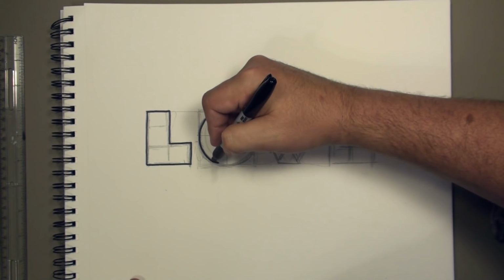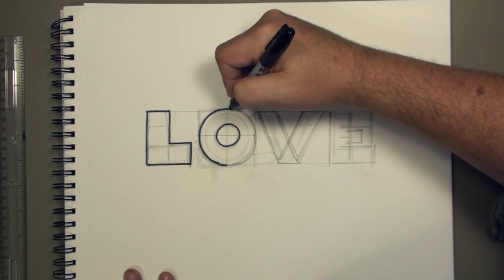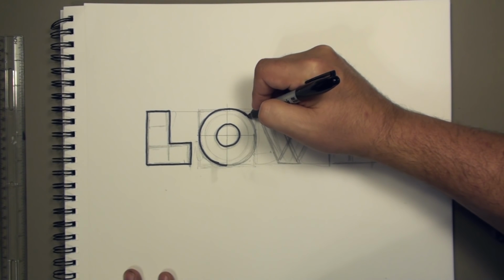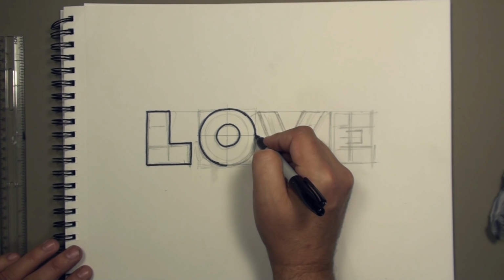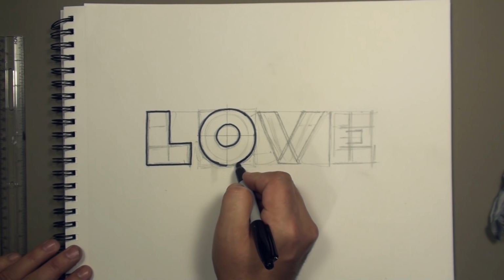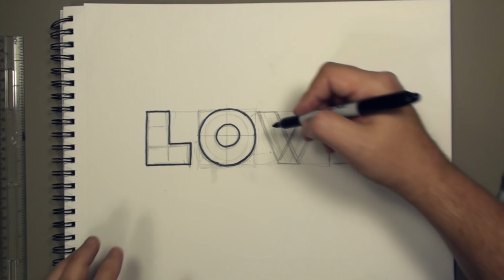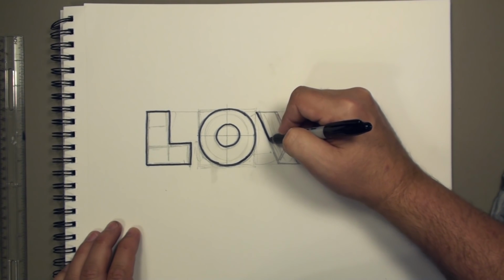So notice again that I'm changing the position of my hand and arm in order to draw the curve comfortably. You can also feel free to rotate your paper rather than rotating your arm. Most often it helps to draw towards yourself rather than pushing the pen away from yourself. So again, I'm pulling down towards myself.